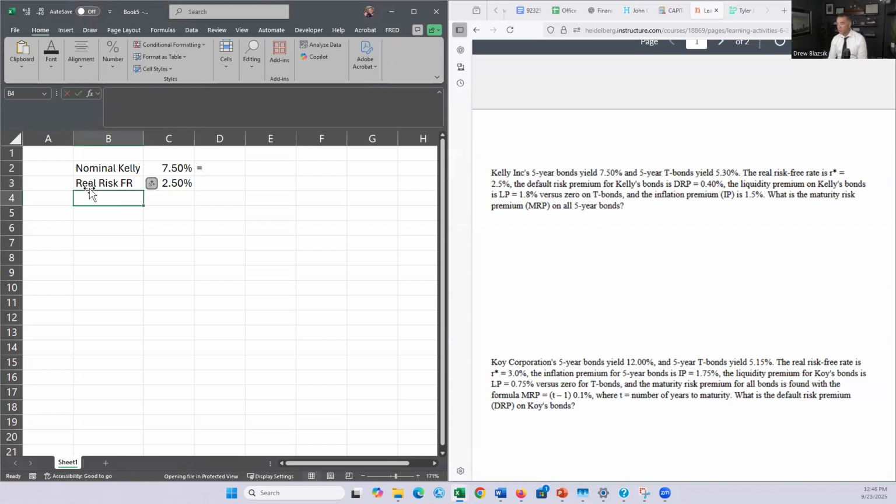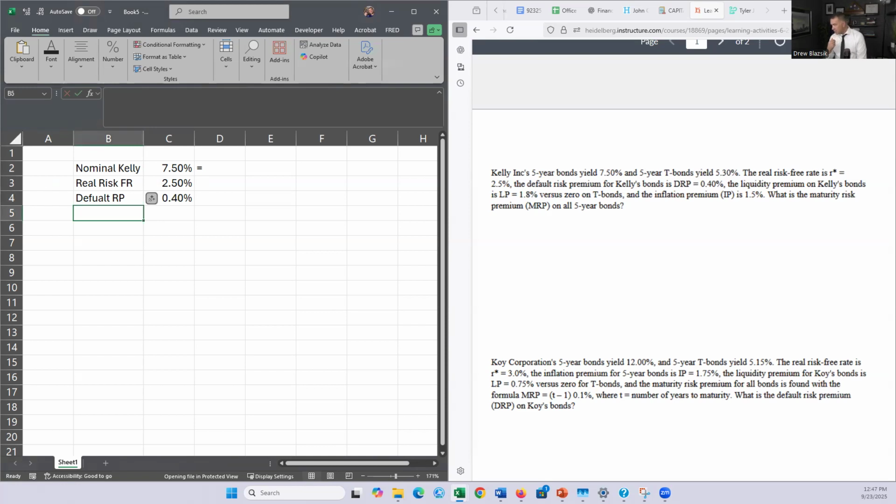Next is default risk premium. In other words, the United States Treasury does not have that; that's the 5.3% Treasury bond. But the default risk premium is because this is a company that has default risk, because it could go bankrupt. They have to accommodate that risk and pay a higher interest rate on debt, which means if you want to buy their debt, they're going to pay you their default risk premium of 0.4%. For some reason if I do 0.4, it's not going to work. I'll do 0.004, and now it does.